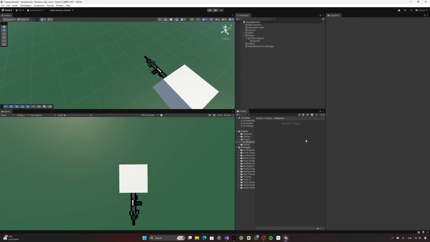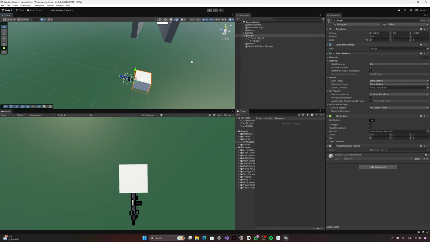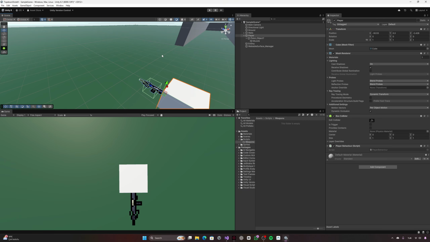Actually, sure. So the shooting is not gonna be automatic. We want to be able to shoot with a certain key. I'll say spacebar. And I think we should do all that in our player behavior. Let me think though. Yeah.